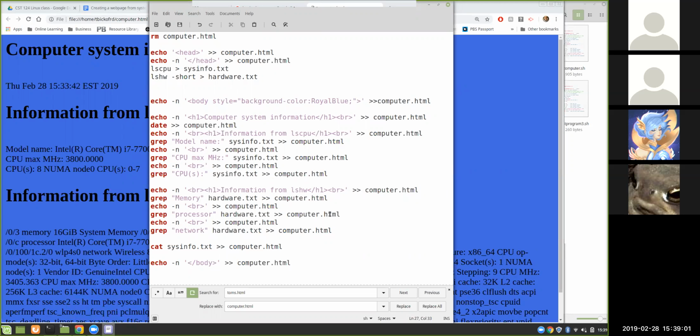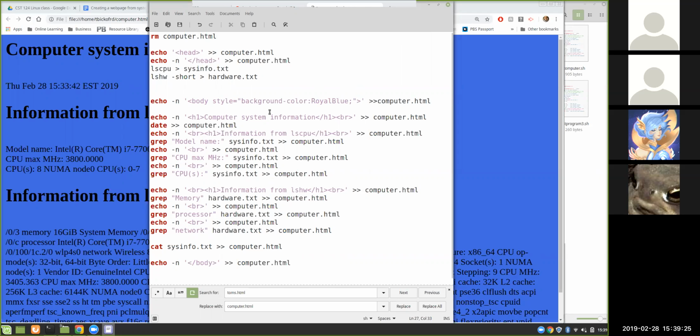And remember, I don't have to go in and do chmod but once. After that, it already knows it's executable. You don't have to change anything. Just that one time, and then after that you can go ahead and keep editing it and saving it. Don't forget to save it.